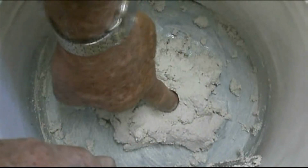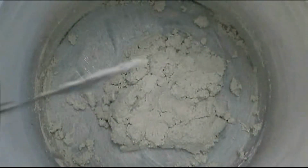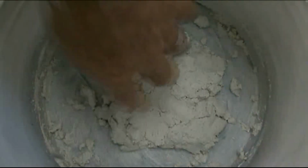Check material stiffness about every 30 seconds. Warm water will cause the material to set quicker, and cold water will cause it to set slower. The material will usually start to stiffen in approximately 3 to 5 minutes.